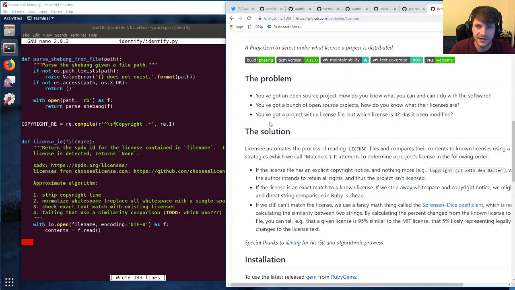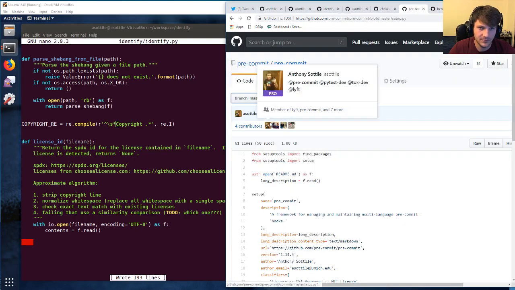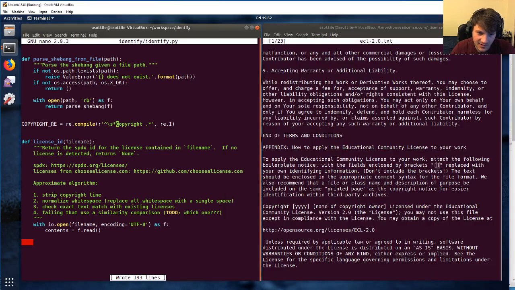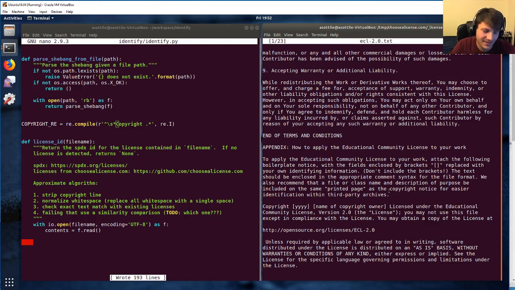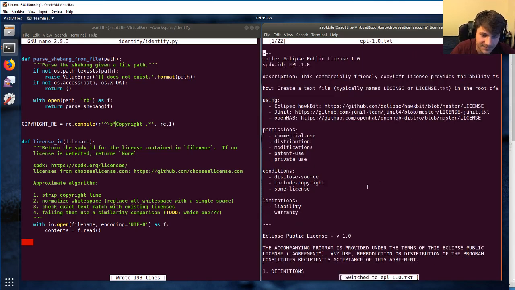Close some of these tabs. Oh, I still want that one in case I have to explain again. So what I was saying before is our regex will replace this, and unfortunately it chomps some of these words off this line, but I think that's fine. It'll normalize to the same thing on both sides. It would really only be a problem if the license were all on one line, which hopefully we don't find any of those in the next 23 licenses.